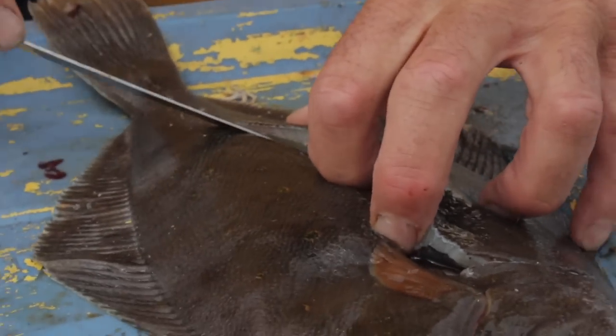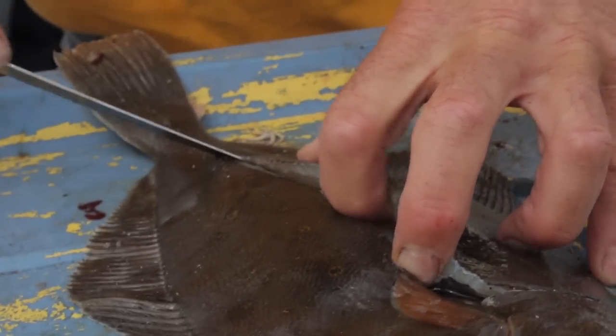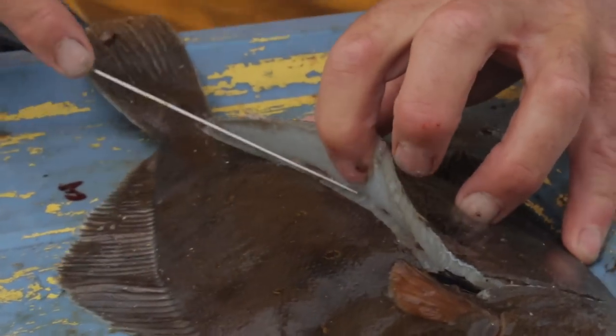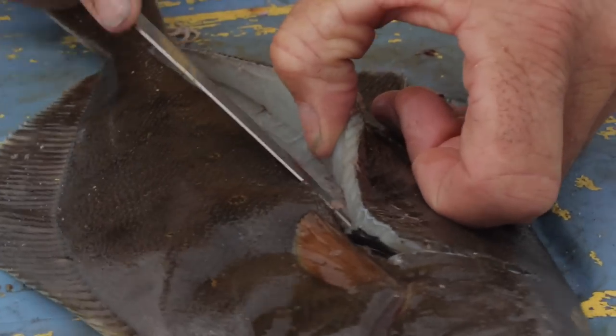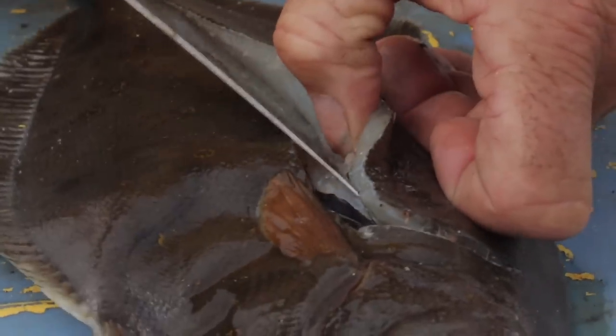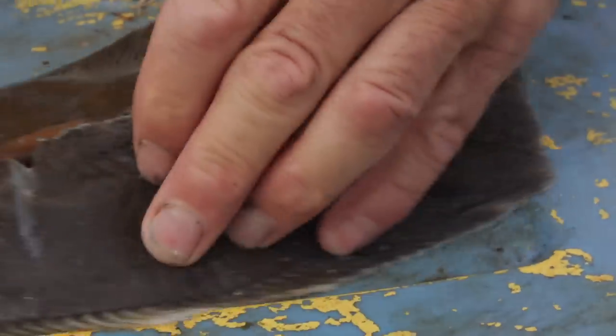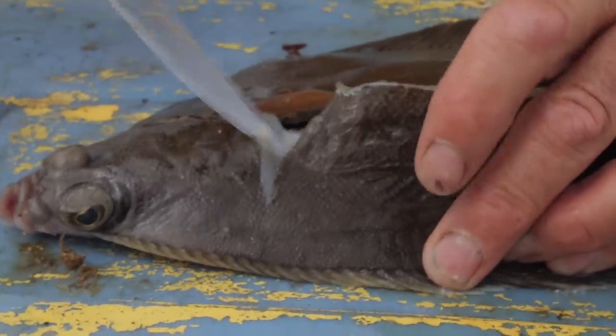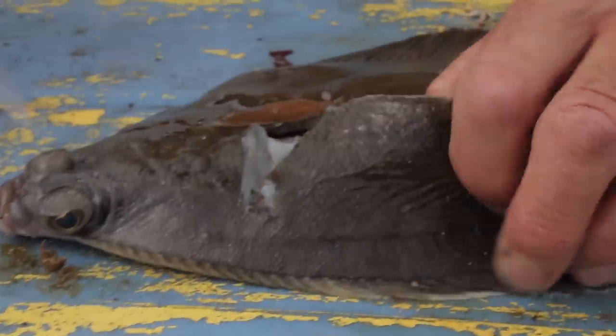There, that's me just going along those bones. That's it. Right, now if I get going, just up here a little bit. I'm only doing this slow really for the camera. I turn it round, you won't be able to see this, it's just I can't get the angle on the blade of the knife. That's it, now I've got it.